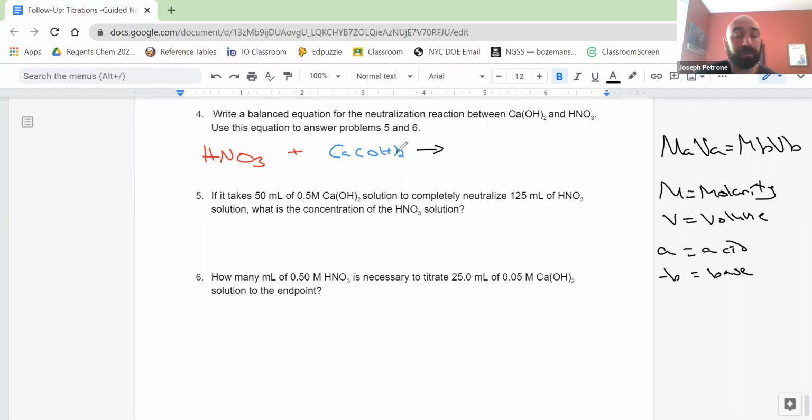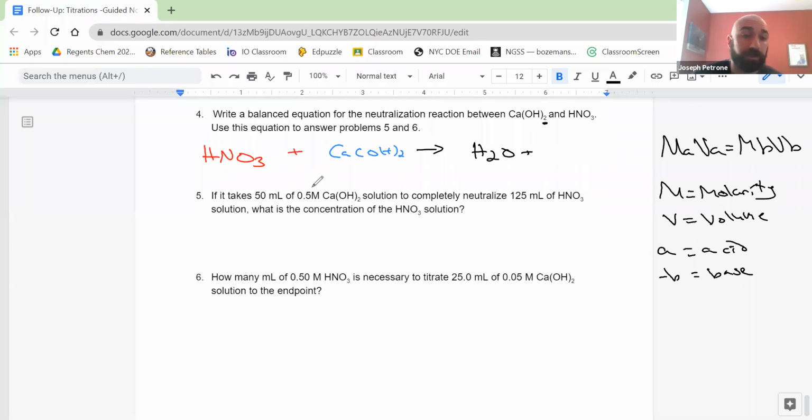Now, what's different about this particular reaction is that calcium hydroxide is a polyprotic base. So it has two hydroxide ions. That makes it essentially doubly basic. So to account for that, we're going to have to switch a couple things around for our neutralization reaction and for our titration calculation formula. But let's finish up this equation first. Once again, our neutralization reaction makes two main products: water, so we're still going to have H2O, and then an ionic compound.